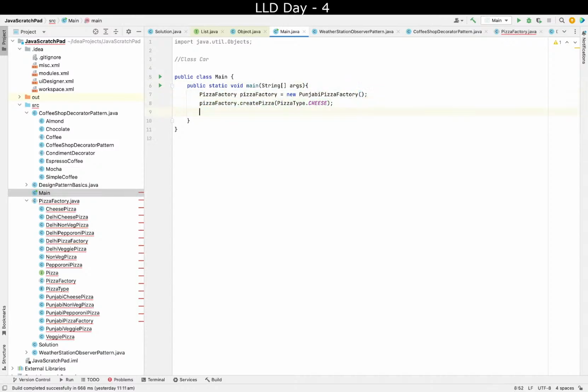Let's say that I want to create another factory, that is Delhi pizza factory, which is equal to new Delhi pizza factory, then Delhi pizza factory dot create pizza.